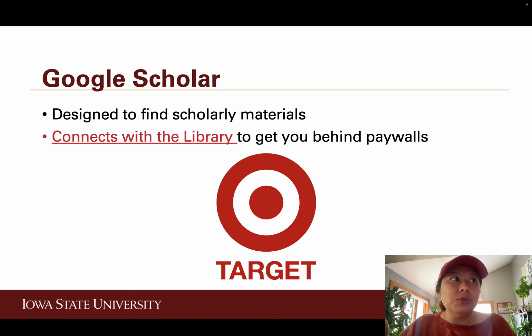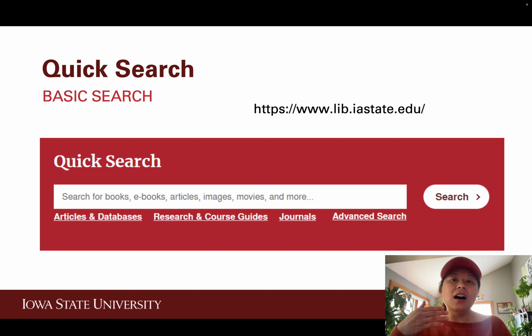when you need it. It's like going to Shoe Carnival in the mall here in Ames and getting the shoe that you want, right? So the first one is our library's quick search, and you can actually go to it on the library's website. There's a whole lot of information on the library's website, including being able to borrow equipment, being able to rent out spaces in the library, and so on. So check that out. At the very top of that library website is the quick search bar, this red bar right here. Underneath this search box are links to other different places that will help you with your search.